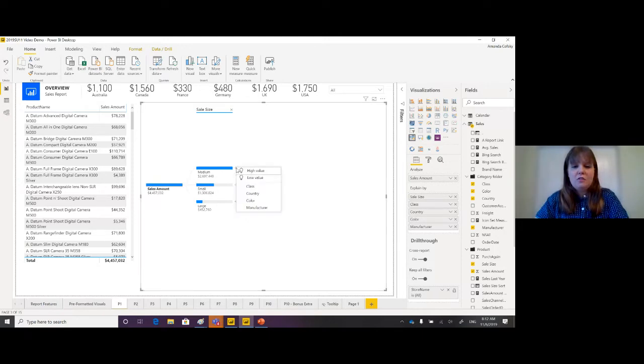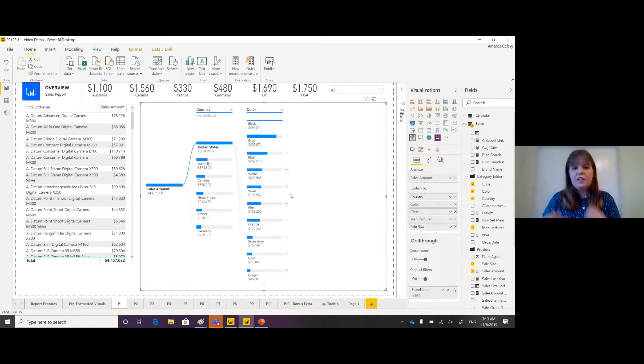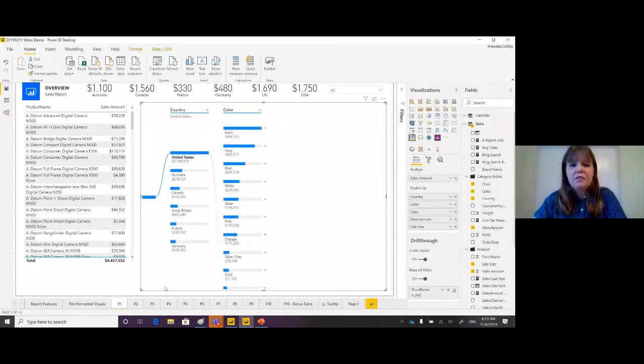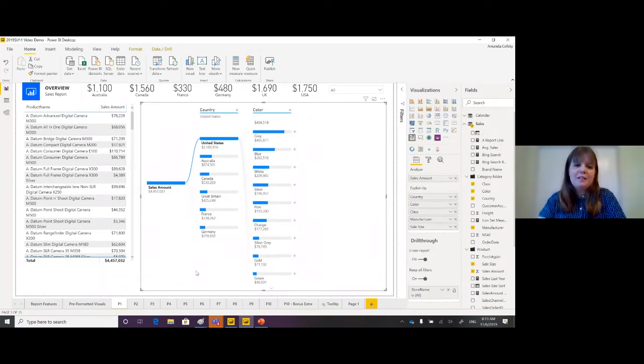And I can continue to click on different fields in here to expand my tree. And again, can be in any order. I can also then decide to, let's say, remove sales size because I now want to see it just by country, and then follow up with, say, color. And so I can continue to do this interaction as much as I want, expanding and collapsing. The tree can grow quite large because we have zoom functionality, so you can zoom out and in and pan around within the visual to see different components of it.